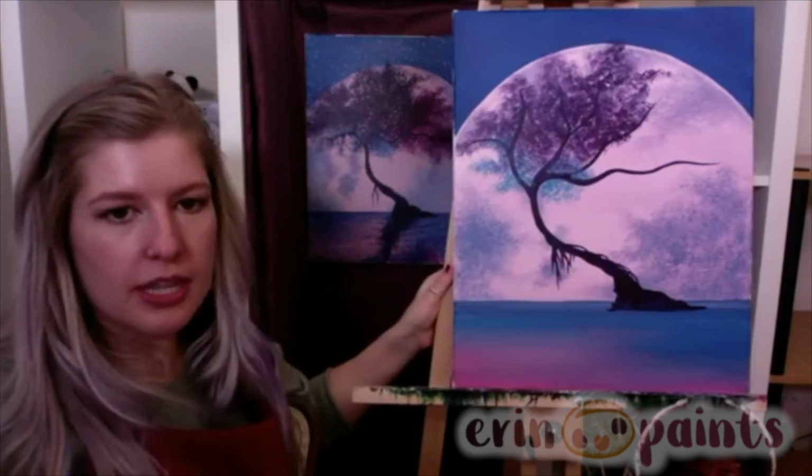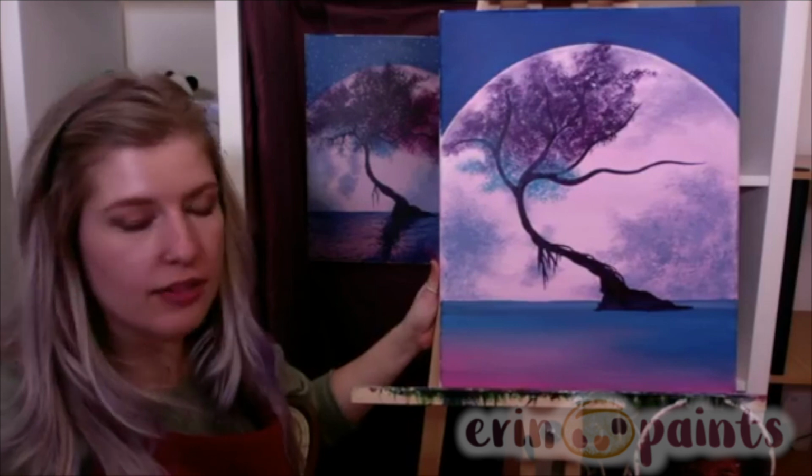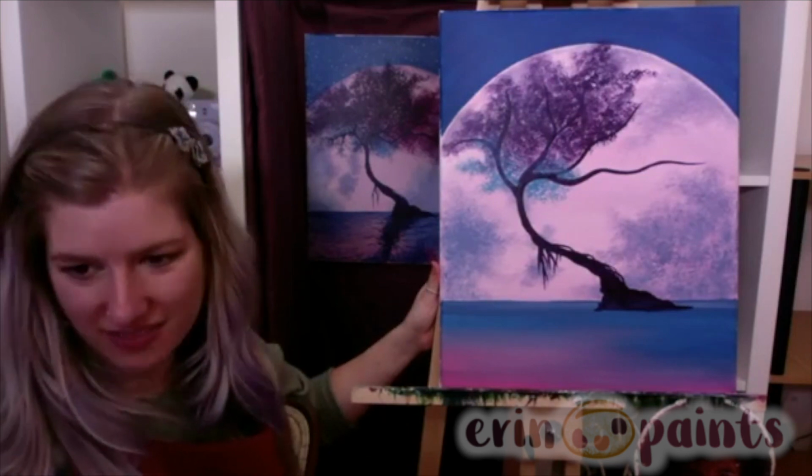Give a quick minute if you need to look at that, and then I'm just going to move on to our last color. Again, the exact same technique, just slightly different color.